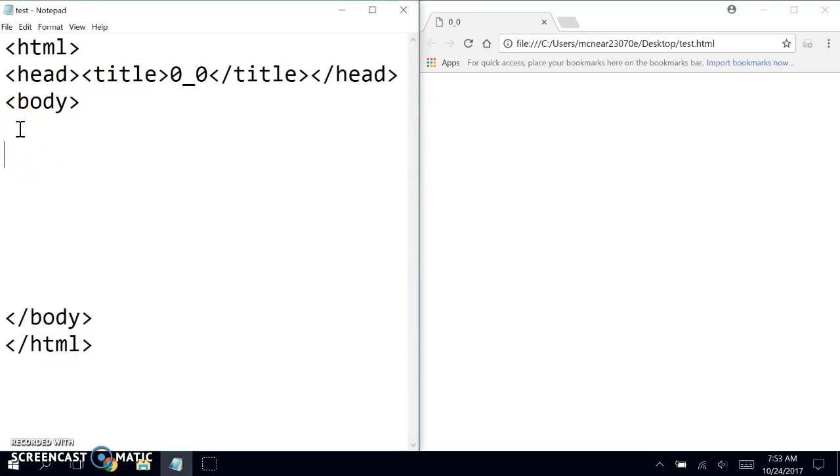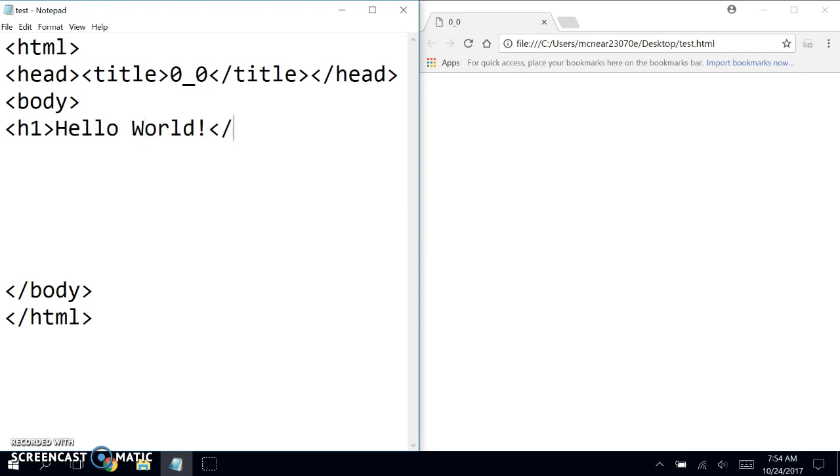Let's move on. Down here in the body, we are going to add a headline. Headlines come in different sizes, but they're all an H1, an H2, an H3, or an H4 tag. There might be a couple extra ones on there, H5 and H6 if I remember correctly. So an H1 tag, I'm going to write hello world, just sort of the standard greeting. All right, let's see what this does.